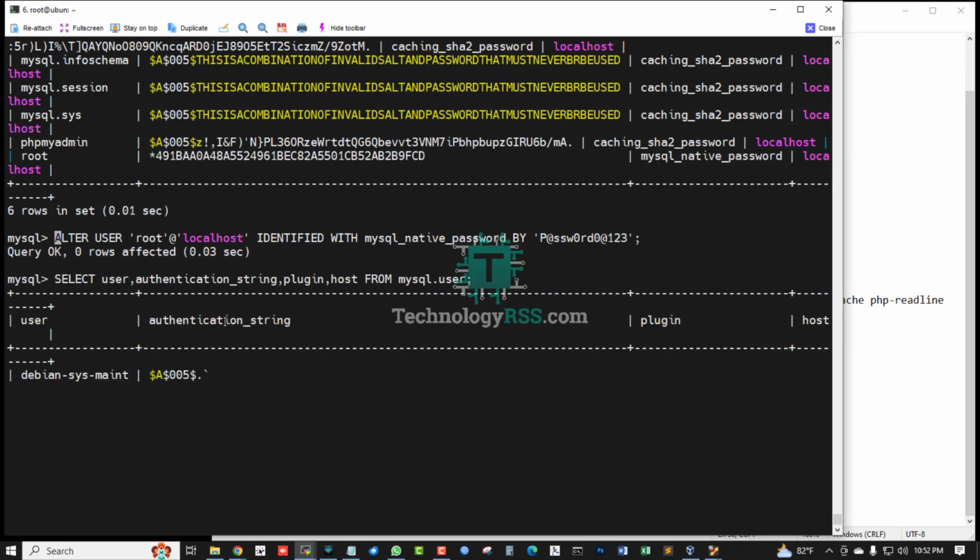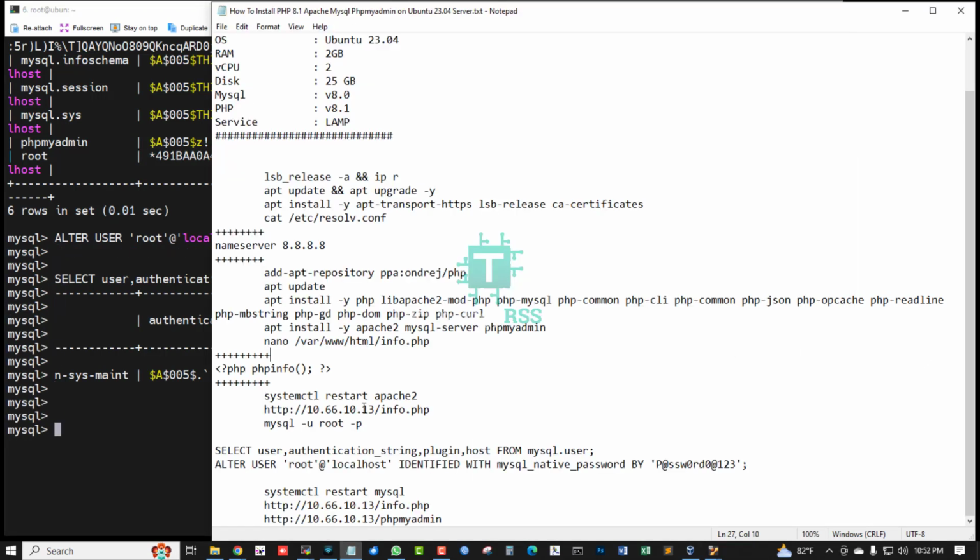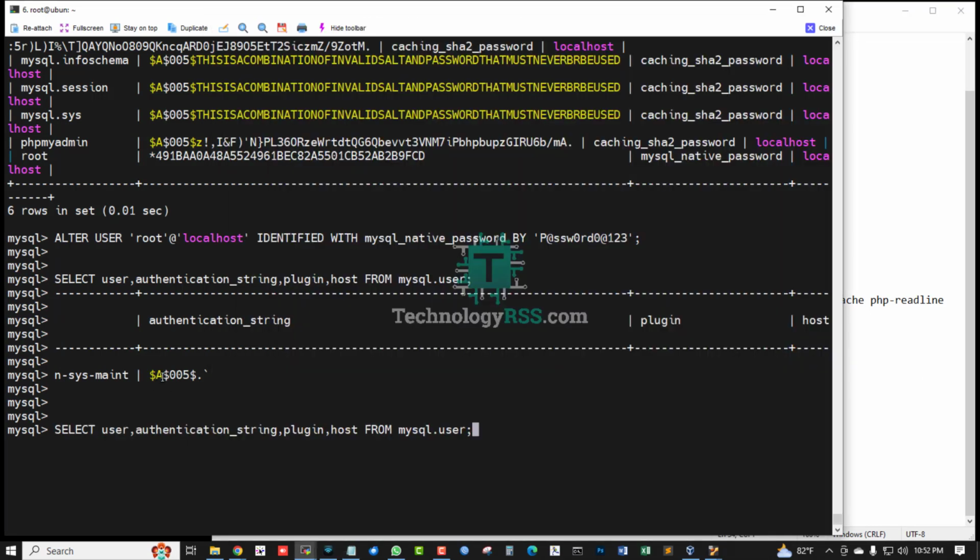Yes. Now the authentication string. Now again checking server authentication.